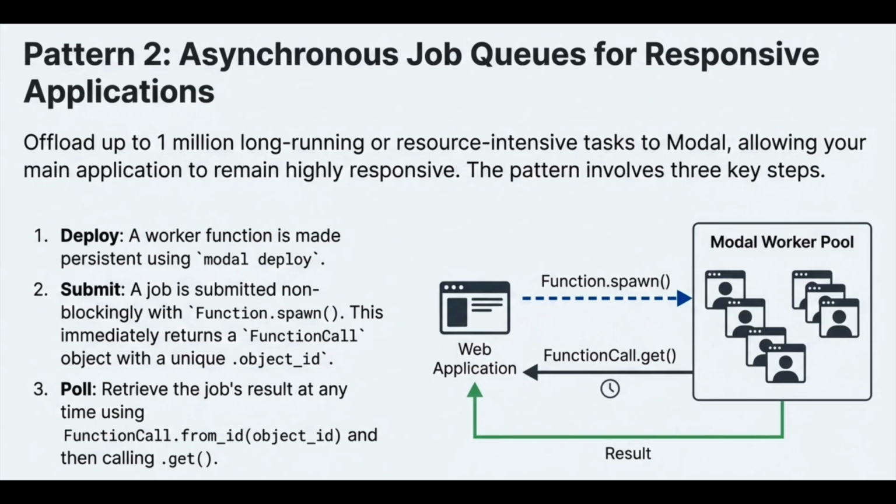But there's a way around that, I assume. There is. For resilience in data pipelines, you can pass the argument return_exceptions=True to the .map. This tells Modal to treat the exception as a return value. It collects it in the results list instead of raising it. So then you can just iterate over the results later. Exactly. You iterate over the results, check which entries are exceptions, and then you can handle or retry those specific failed inputs without losing all the work from the other 999,950 successful containers. That's a crucial design consideration for building robust pipelines.